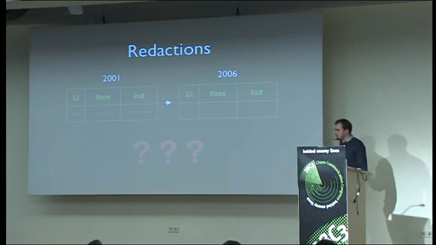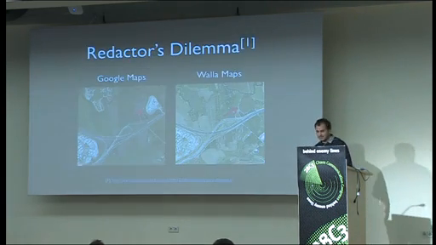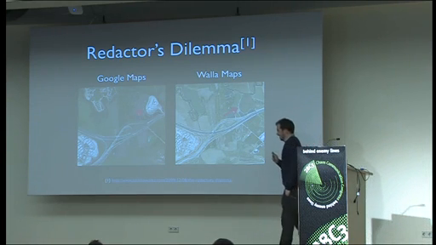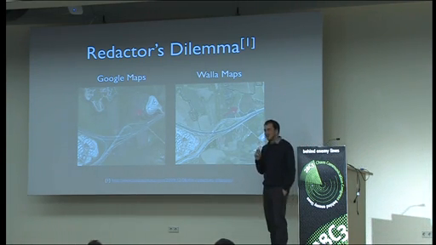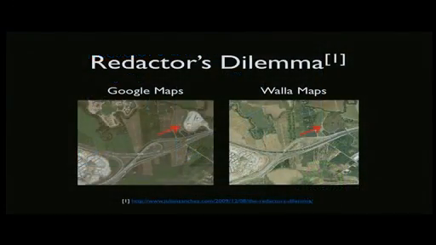And data redactions are interesting in another context, also relating to Israel. And that is that Israel has a law that requires every map vendor to pass satellite imagery that it wants to publish through the government, essentially giving the government a chance to censor whatever the government thinks should be censored. Giving us an interesting case that Google, for example, is not required by Israeli law to do this, while an Israeli map site is. So basically giving us a map of the same area with one place that isn't censored and the other one very neatly photoshopped.